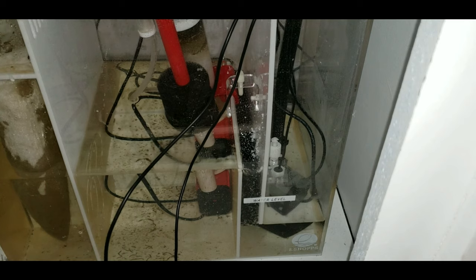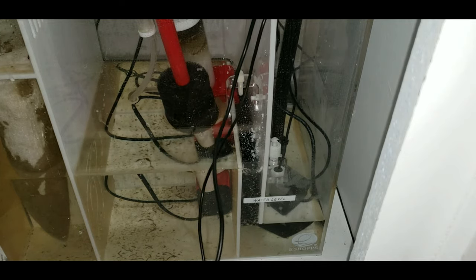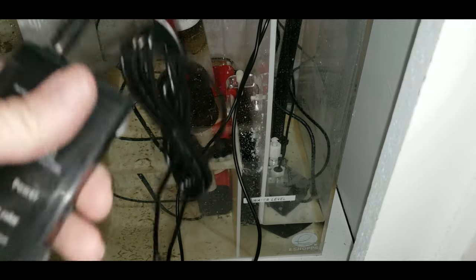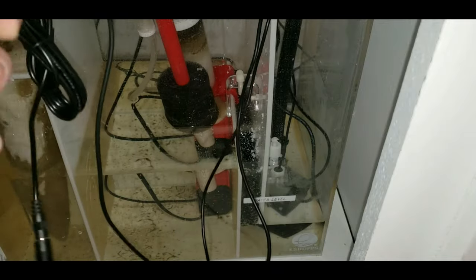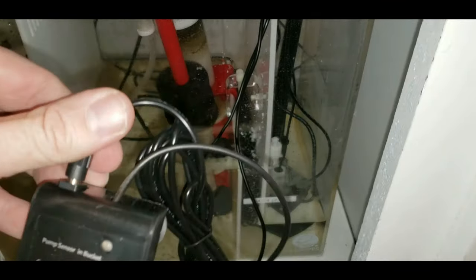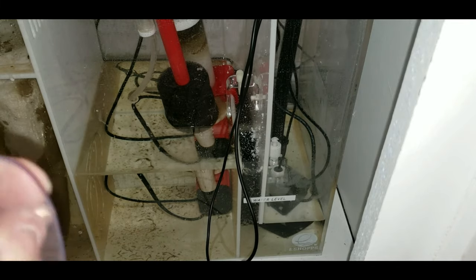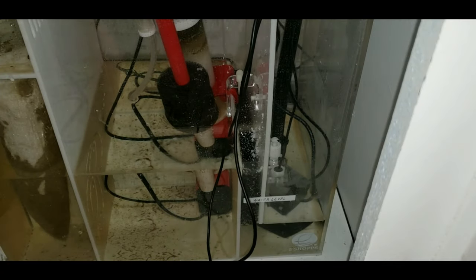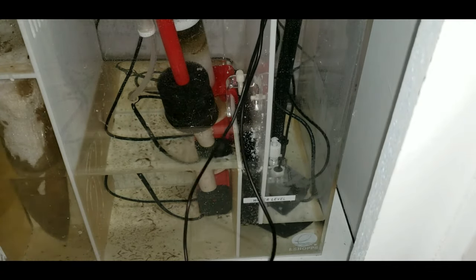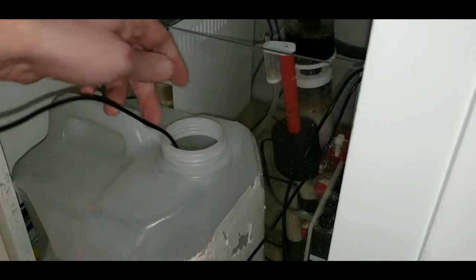Now I've got it into position and we just need to get the plumbing set up — that's all the sensor stuff out of the way. I know it's not an exciting video, but if you are in the world of reef keeping and you're looking for a cheap auto top off, then this is the video for you. One thing I've noticed is the sensor that goes into your auto top off bucket — I'm just using a little five-gallon ready mix saltwater pail. When I drop it in, it goes to the bottom no problem, but over time it seems to float back up, and when it comes back to the surface it senses that there's no water in the bucket, so it just sits there beeping at you.